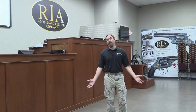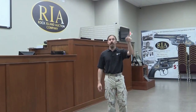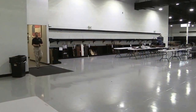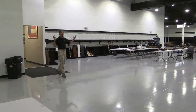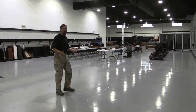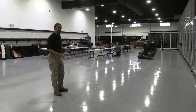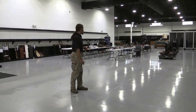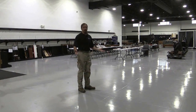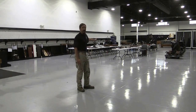Actually, I thought this was what you guys wanted, but you didn't want this room — you wanted the other one. Why don't we go over and hit the other room? Sorry, I don't know what I was thinking. You wanted this room — this is the preview hall, where they display all the guns when ready for an auction. There aren't really any guns in here at the moment though; there's some stuff still being shipped out from the last auction. Well, there's one other room it might be, so we'll go around the corner and try that one.